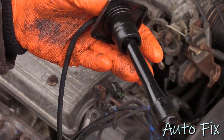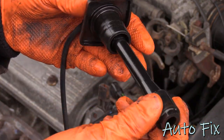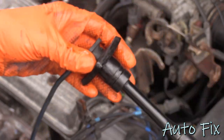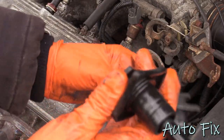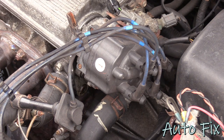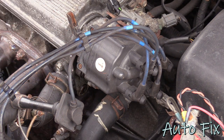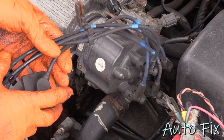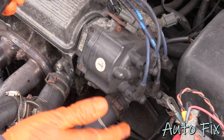I'm also worried about these seals here. I think these were also damaged and potentially somewhat swollen. So I just got new spark plug wires and I'm gonna show you how to replace them. The advantage on this vehicle is that they are all different lengths. Cylinder 4 is the shortest, cylinder 1 is the longest. So even if they're not labeled, there is no way to put them on the wrong way.